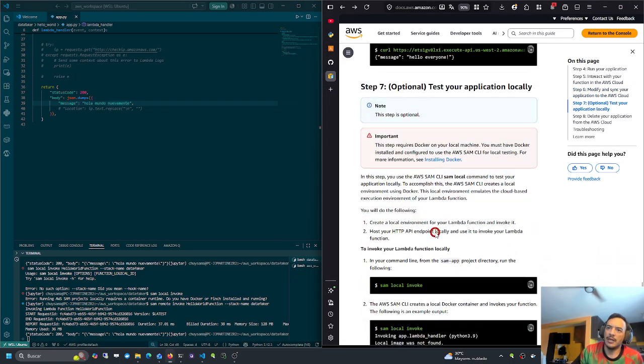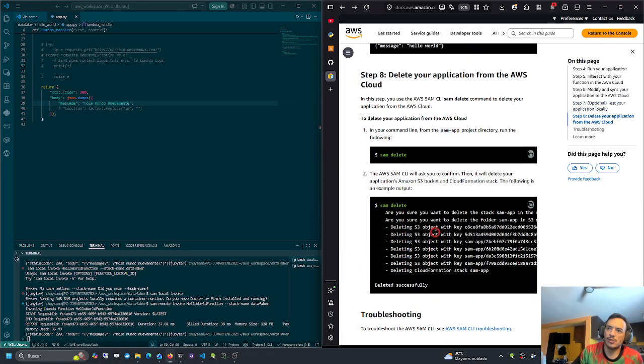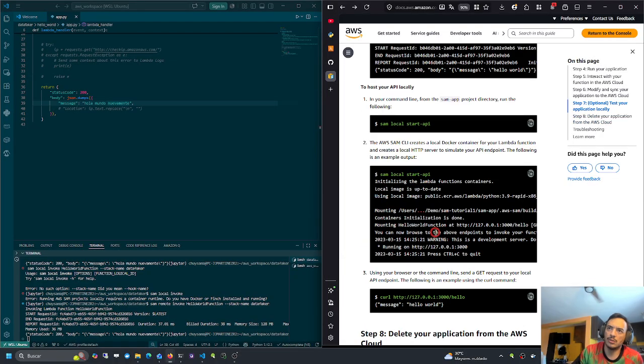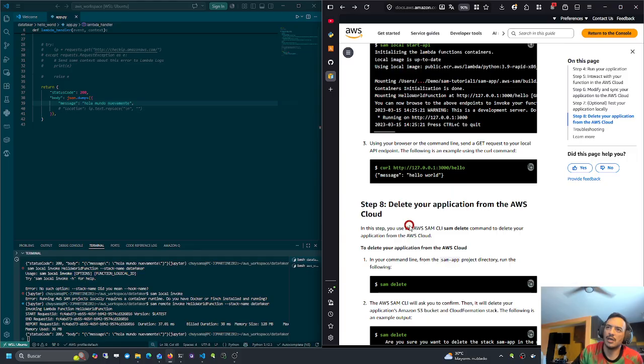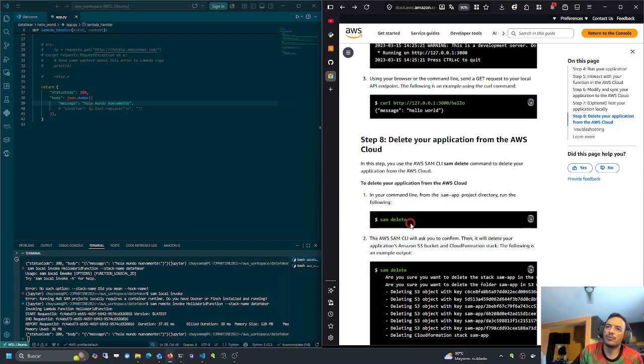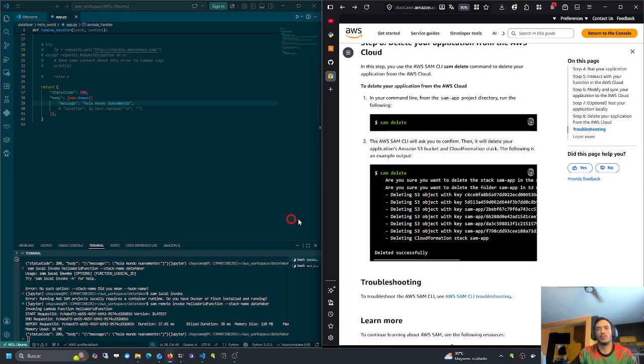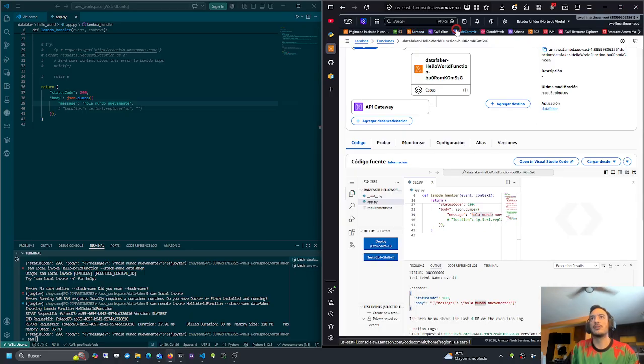The tutorial finishes showing us how to host a local API call to this function. We are not doing this for the moment. And also, we are not going to delete our application that we just deployed. You could do that by either executing this SAM delete command or going directly into CloudFormation.